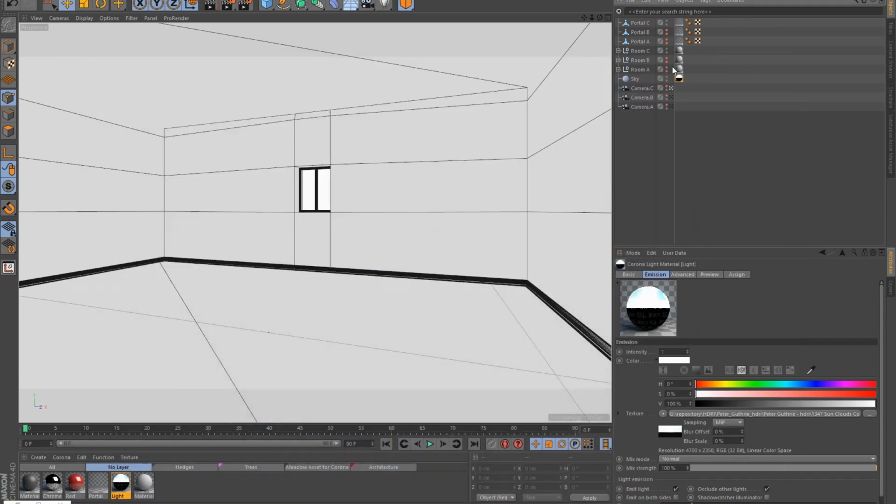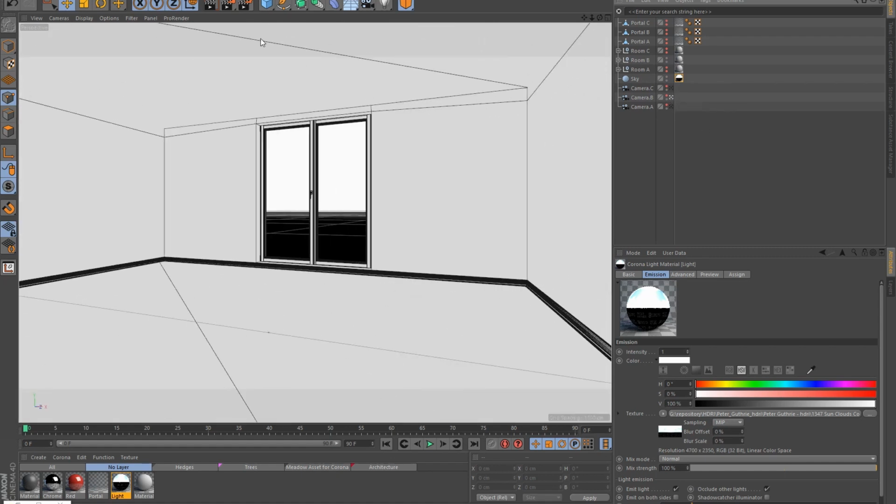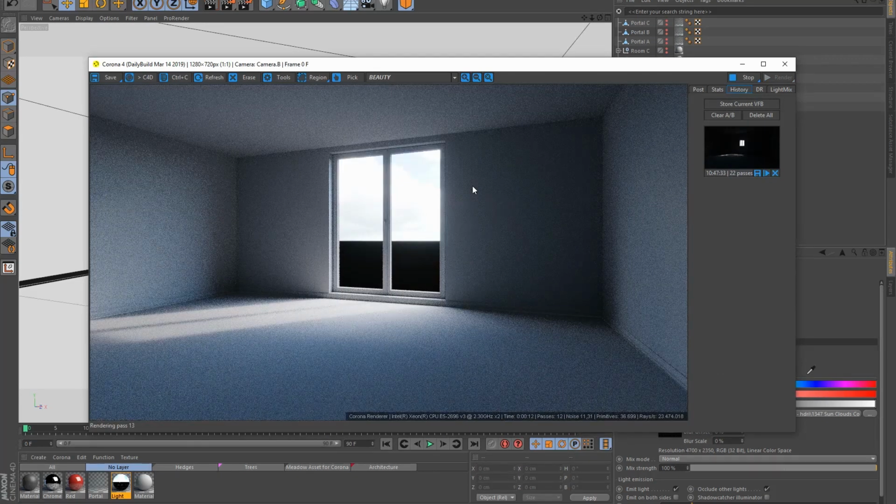Alright, with that done, let's continue with these tests and move on to the other rooms. So let me just get everything set up. And this one is ready to go. Let's render. You'll see that our second room here has a bit bigger window opening. We're getting a lot more illumination from the HDRI in the room, and the noise after 15 seconds, well, it isn't that bad really. Still, let's render a version with the portal in place and turned on.